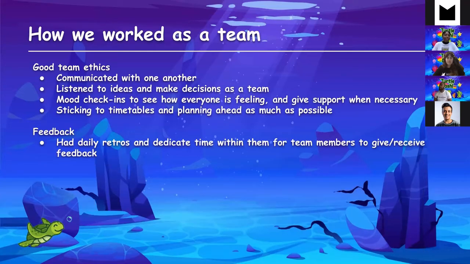So how we worked as a team, we were a team of 5, which was quite large. So we had to be really consistent with our communication. We had the retro at the end of the day, which we communicated all our ideas together. We had mood check-ins, and we also held a bit of time in the retro to give and receive feedback in case anybody wasn't happy with how the team was working, and it was always a safe space for everyone to work together.